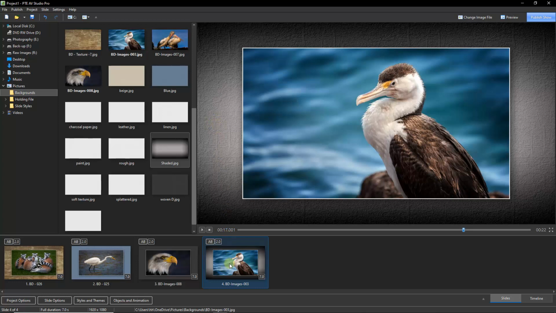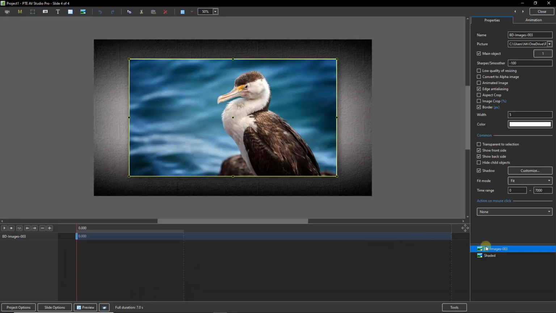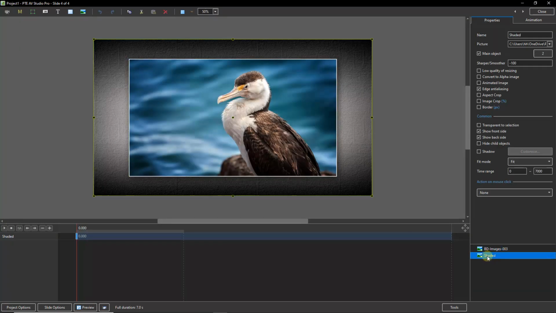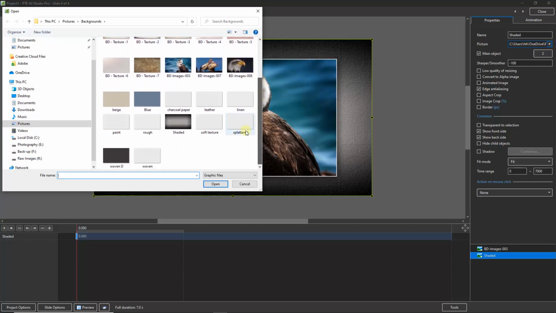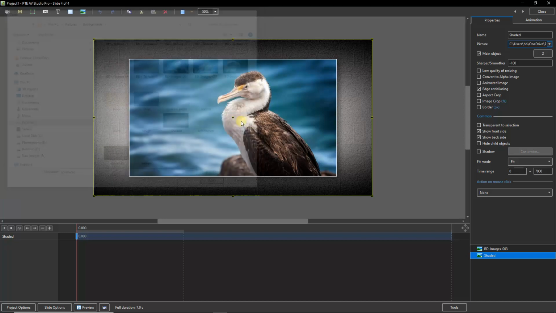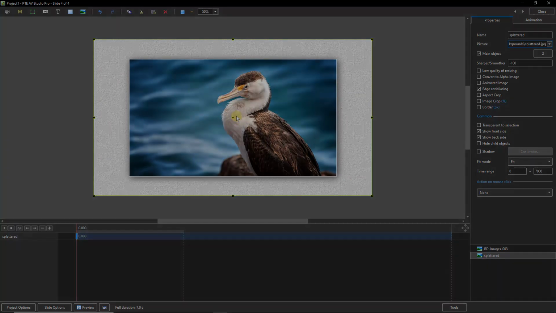Once the style's been applied, as it has here, I can select the image and open up the Objects and Animation. I can select the background, and from the options in the Properties tab here, I can change the picture. I can use the little drop down here, and I can pick one of those other backgrounds and apply it. Let's pick one we haven't used. So we have more than one way to achieve the same sort of result.